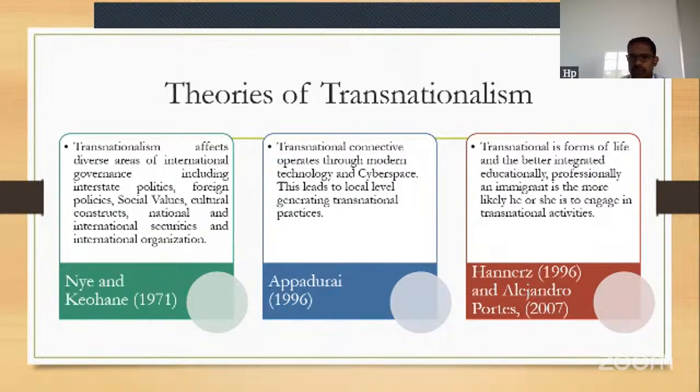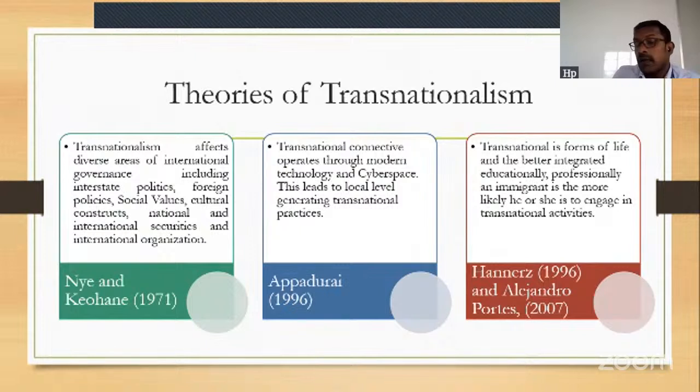And Itzigsohn and Saucedo, through their study, said that transnationalism is a form of life, and the better integrated educationally and professionally an immigrant is, the more likely he or she is to engage in transnational activities. So the better integrated they are educationally and professionally, the more likely they are to engage in transnational activities. So doctors, physicians, if they live in other countries, will be more involved in transnational activities.